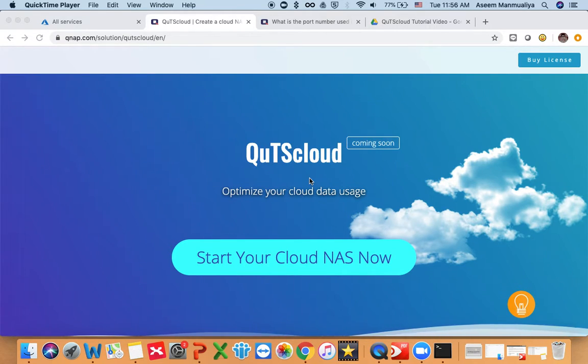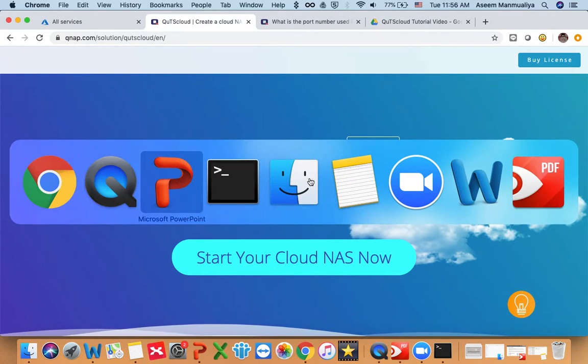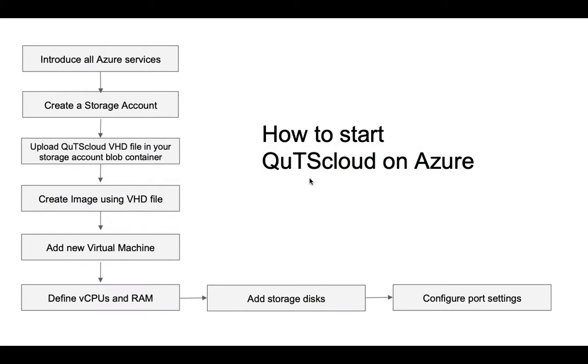As always, let me show you first the flow of the tutorial, like what we are going to do today. First, I'm going to tell you a little bit about the different Microsoft Azure services that are there. Then the first step is you have to create a storage account, and within the storage account, you have to upload your VHD file, the QuTScloud VHD image.